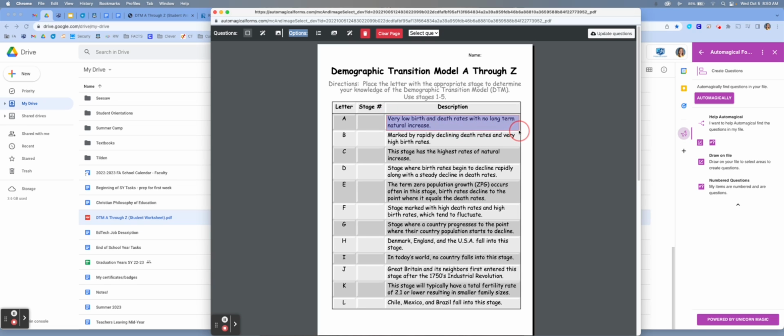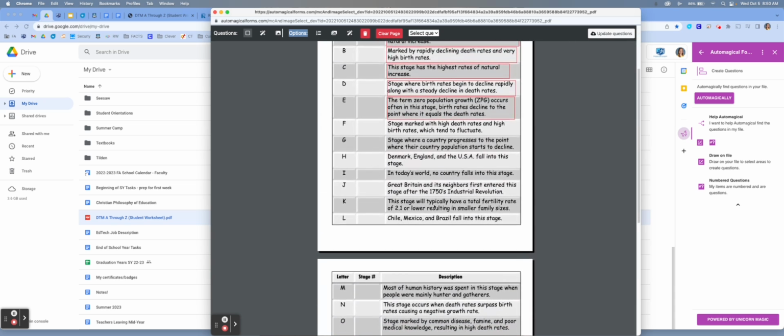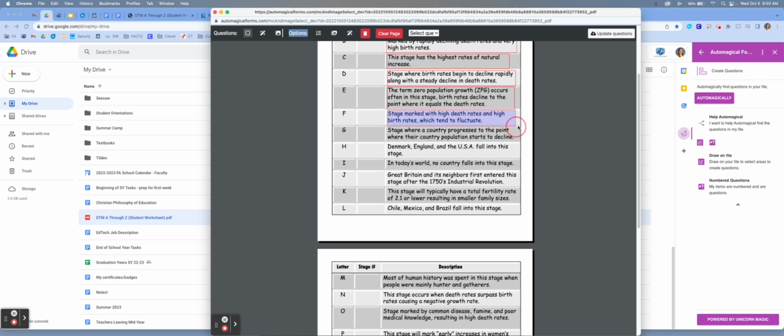And I'm going to go through and select each of these to let Automagical know that these are questions that have text in them. Now, for Miss Smith's page here, this does go all the way through the letter Z. And because I'm going to help her by creating this for her, I'm going to go ahead and select all of them while I'm recording. If you would like to fast forward, please feel free to do so. Again, this does go through to letter Z. And I want to make sure that I get all the correct information for Mrs. Smith.